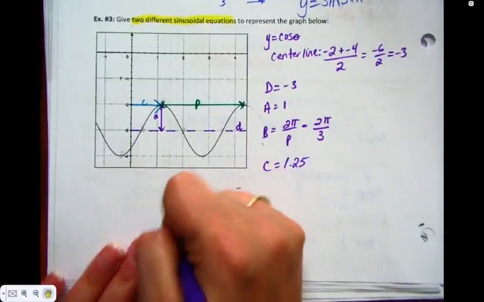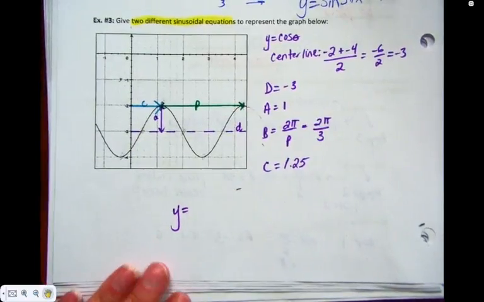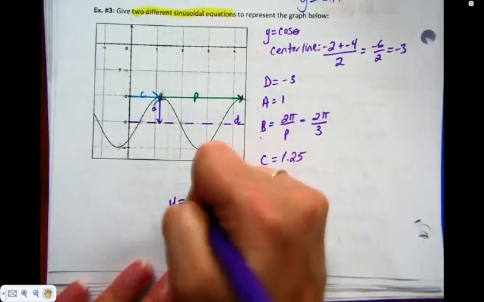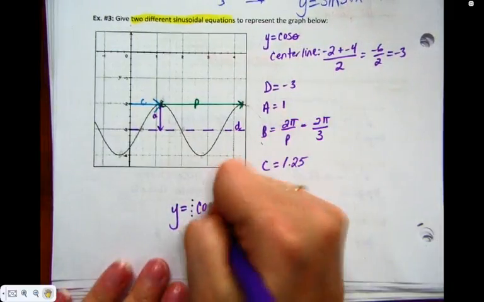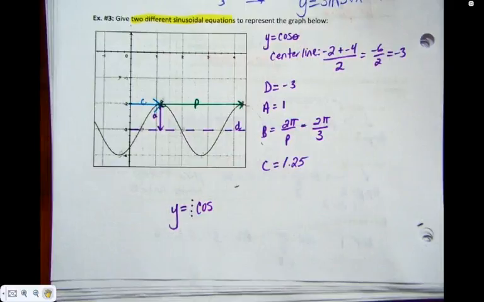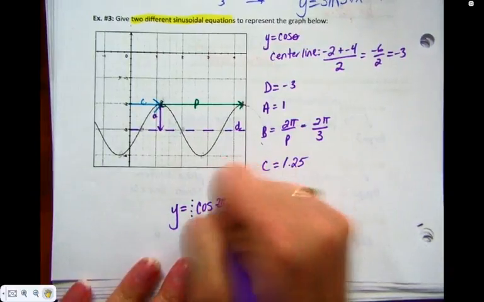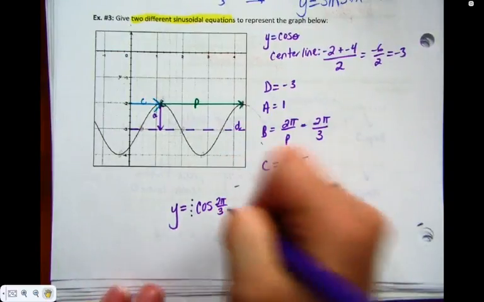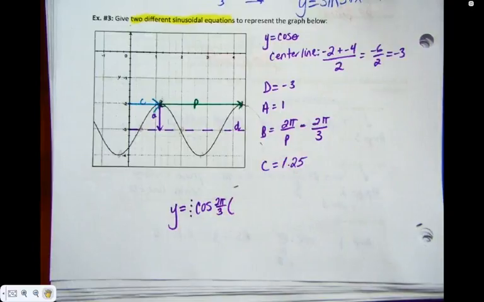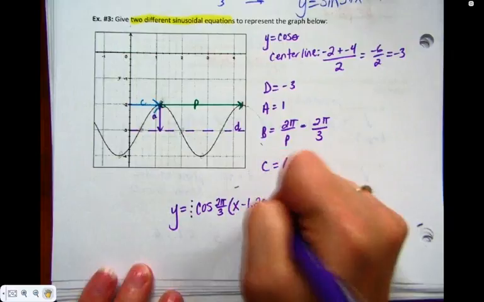Now I'm just going to put it into my equation. The A value comes first. I'm going to write the imaginary 1 just so when you look back you see what we did with it, but know that we don't usually write it. I'm going to write cos, because we chose to do a cos graph. My B gets tucked in between the cos and the variable that I'm about to put. I need a bracket because I have a C value. X, theta, whatever you want, minus 1.25.